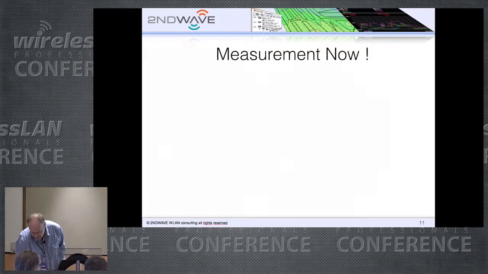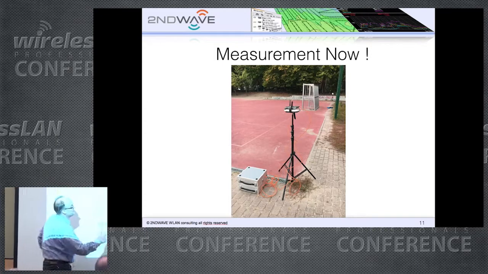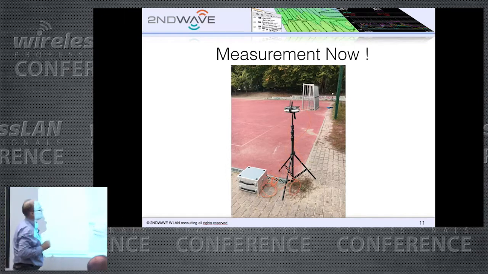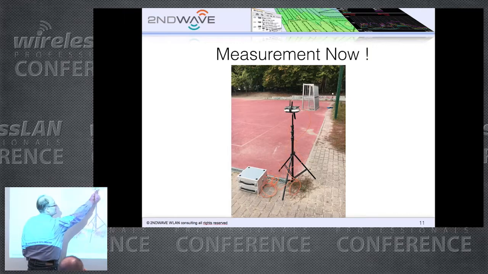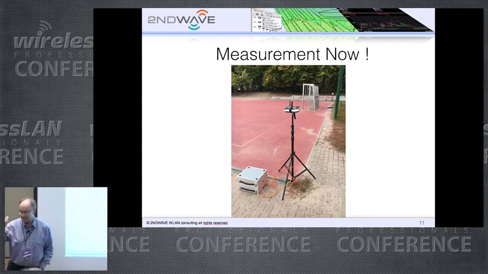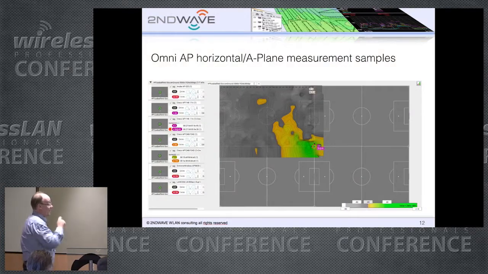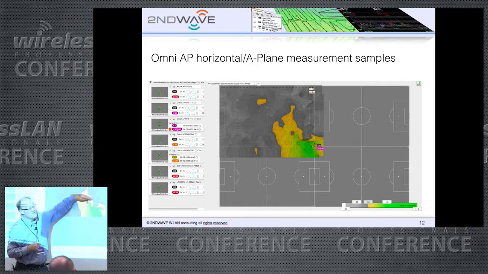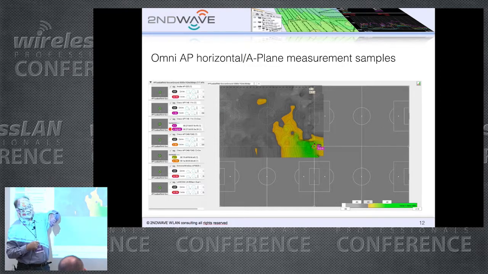And this is not a real big football field. It is just half as big as a normal soccer field in Europe. So, and I had to scale it and to measure all the distances there. And I placed my omnidirectional access point and the 1140 and the 1240 on one tripod. And this is the result for the 1140. So if you wish, it looks a little like the theoretical diagram I found out. Yeah, but only if you wish.